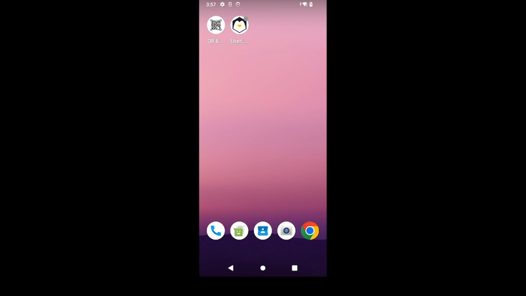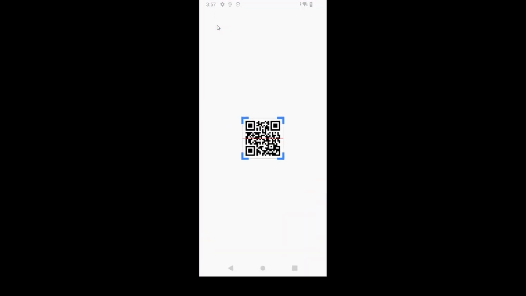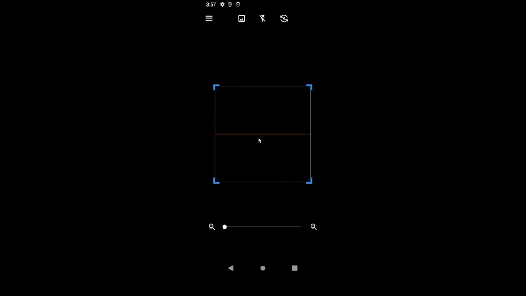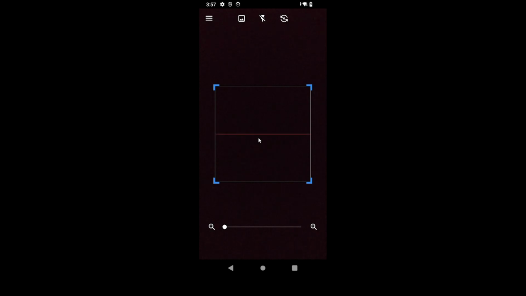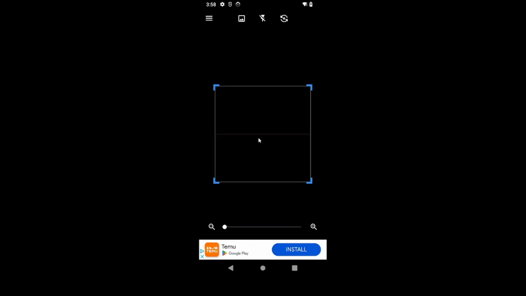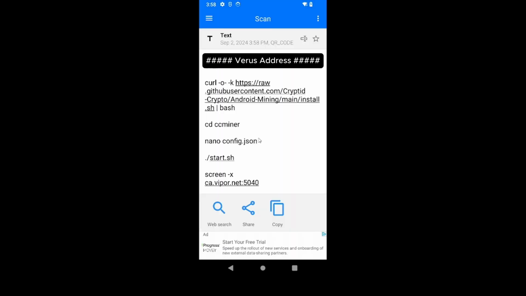And we head over to our GammaPlay QR code scanner. And we scan our QR code. I have it on my phone. Here we go. Scan it. And we've got all the information that we need to install ccMiner.